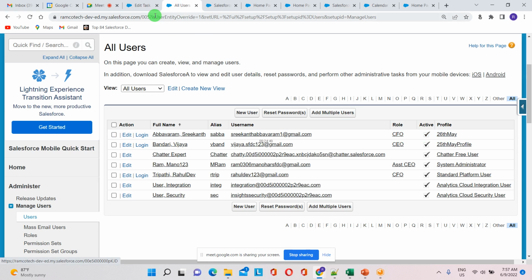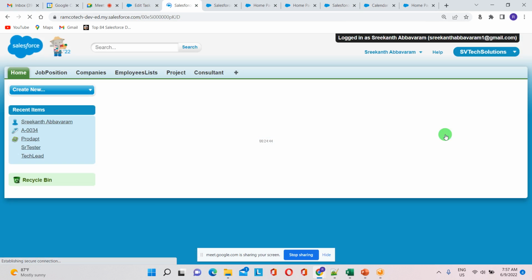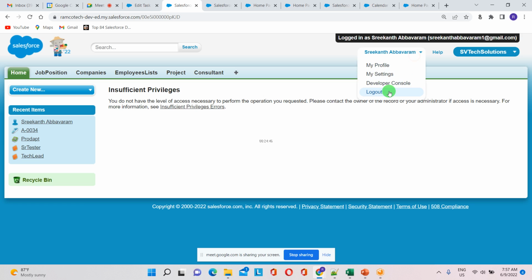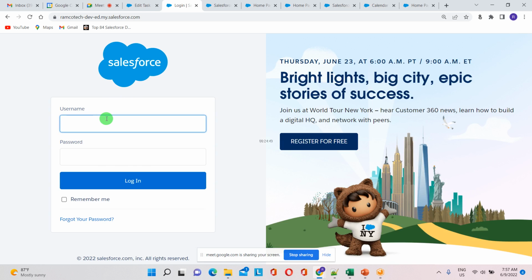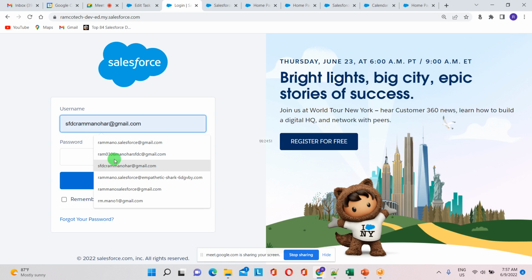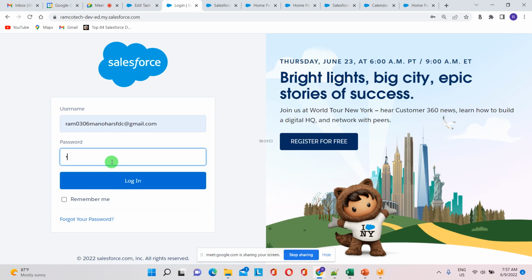Okay, for 26th May, let me see what is the level of access we gave for 26th May profile. In case it doesn't have any access for that, we'll be getting the same.